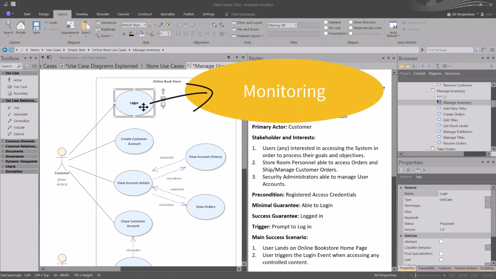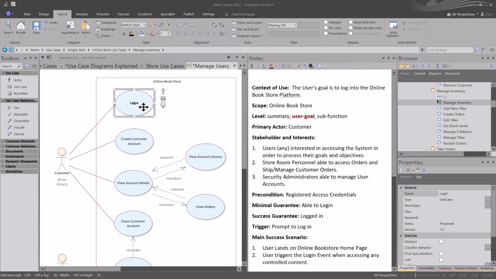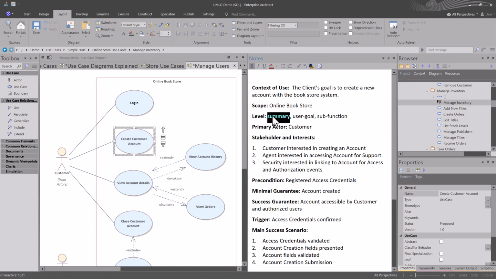While something like monitoring security or monitoring login would be a user goal level, and you can drill down into that level of abstraction as we're going down. But that'll make more sense as we get into the levels of use cases. As I stated, I always start at the summary level. Just start there, keep it simple, short and concise, give a high level view of what you want to accomplish within the system with the various actors, and then you can expand from that when time and intelligence permits.